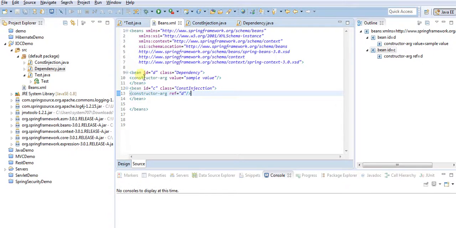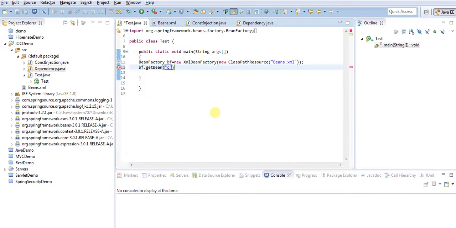I want the constructor injection class bean, so I'll pass c, and then I have to typecast it to the ConstructorInjection class, and call it CI.